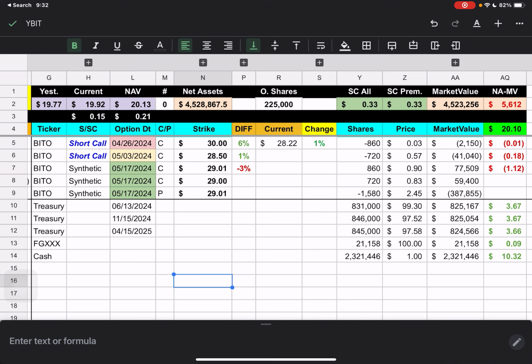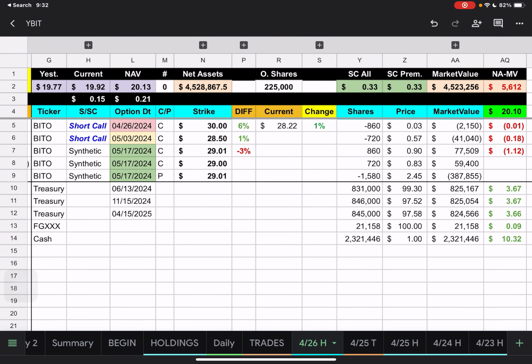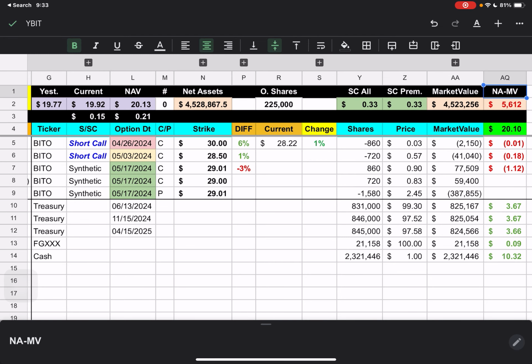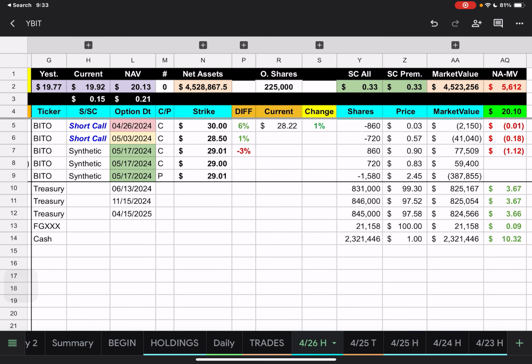And then over on the right, you see in that green column, this is just summing all the data below it, of course. These are rounded down here at the bottom as well, so it may be a few cents off. You can see here they were roughly 3 cents off. But it's also because of the market value, and I don't know if anybody's ever noticed this on my spreadsheets, and this was a question that Jay had taken last time we talked. He was going to reach out to the custodian and ask. There's a difference between the market value and the net assets, and he was thinking maybe it was some kind of fee or something, and he was going to find that out. Basically that's why this is here. That's also why you would see a difference between what the NAV says here versus what this says over here. So just to let you know that as well, but it's not that much off.